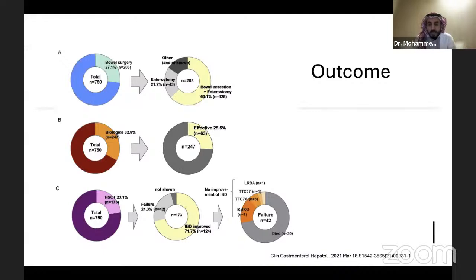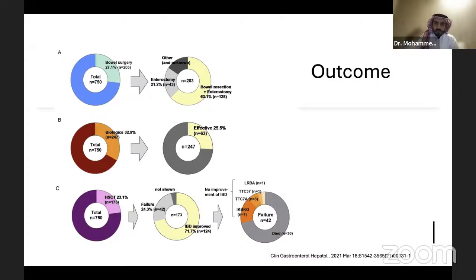But because the IBD is specific to the gut and immunity to the gut, there are many genes that are specific to the gut. And if you change the immune system, still the pathology or the problem in the gut doesn't go away. That's why one of the commonest genes that has failed hematopoietic stem cell transplantation is TTC7, which is a protein that's important in maintaining the integrity of the epithelial surfaces of the gut.